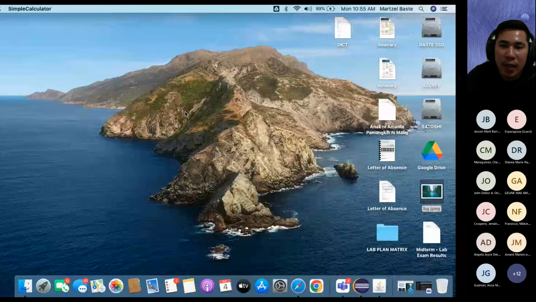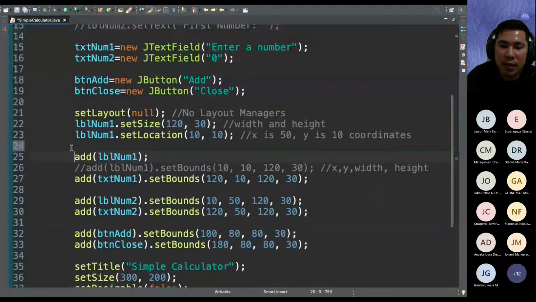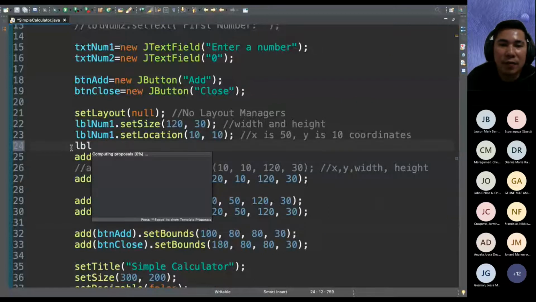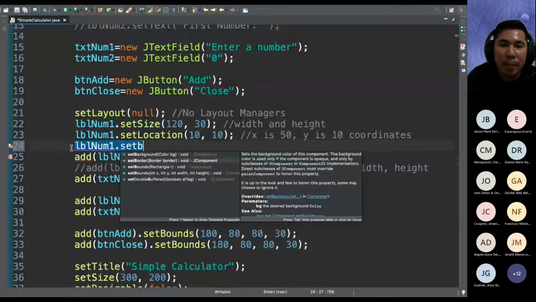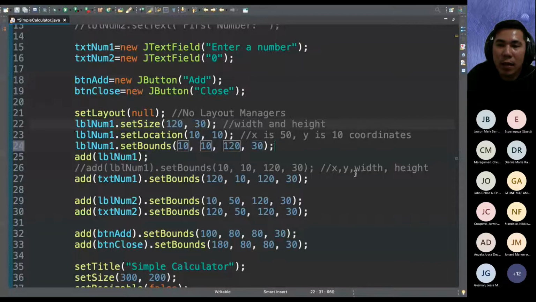So now, going back here, instead of that, you can call set bounds. So we have here, let's say 10, 10, 120, and 30. So this would mean this is x, y, width, and height.